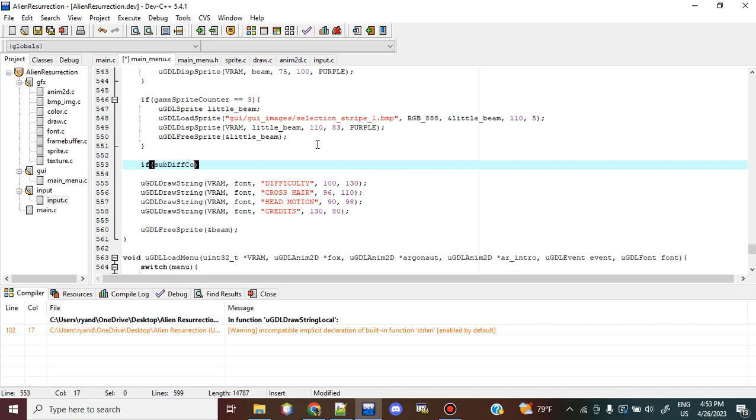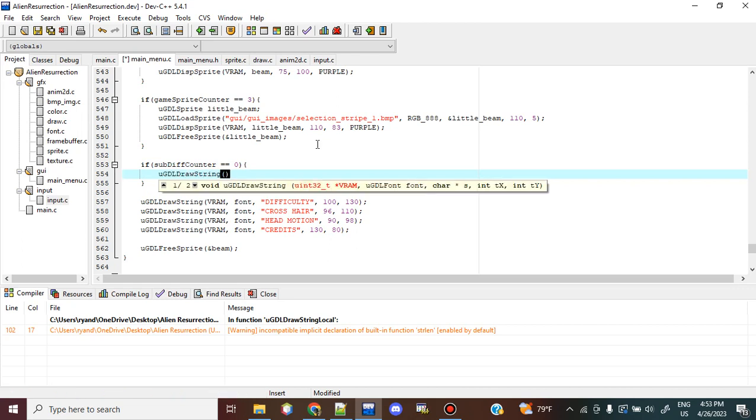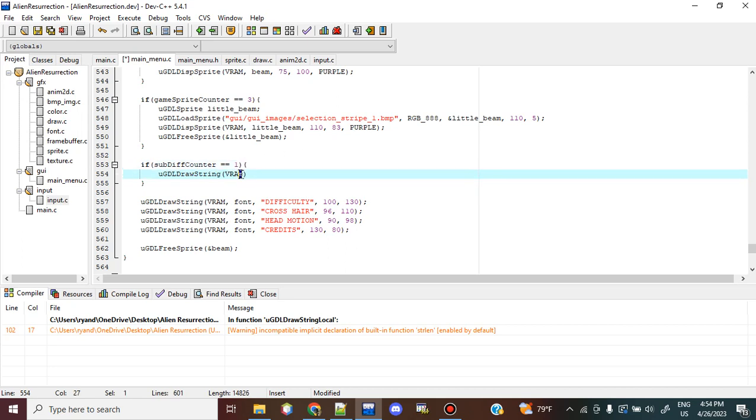So if subdiff counter is equal to 0, GPL, draw string. I'm going to automatically set it to be 1 first so I can test it out. Font.